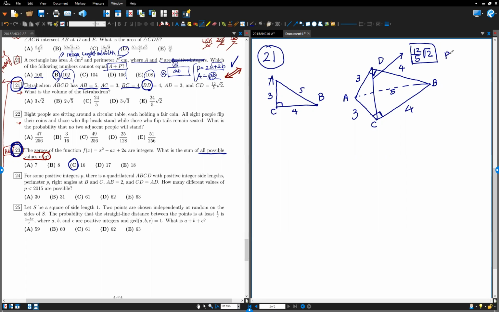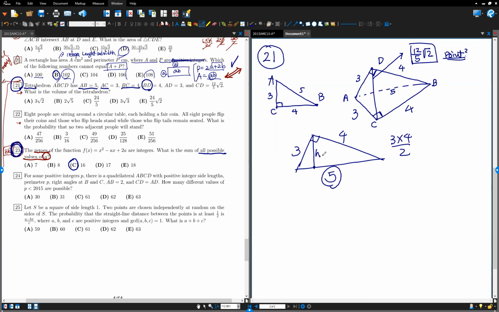This is a right angle. How does 12 over 5 look? It's a matter of practice. If you know this triangle with 3, 4, 5, can you find the height? 3 times 4 equals 5 times h, because the area of this triangle is 3 times 4 divided by 2.